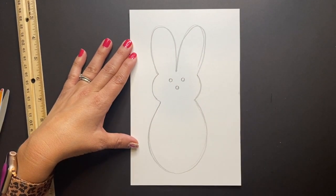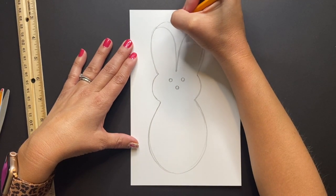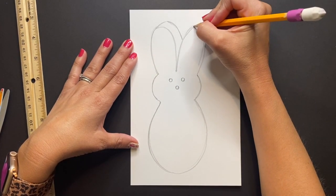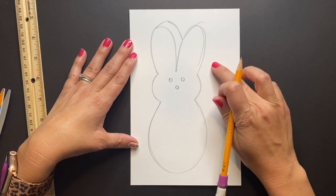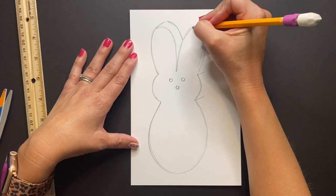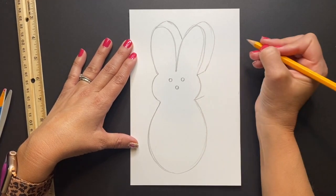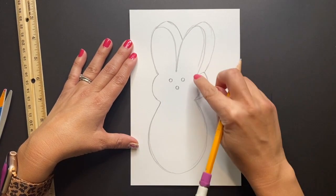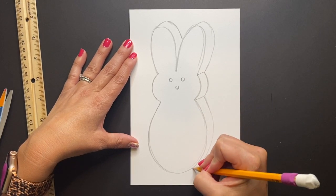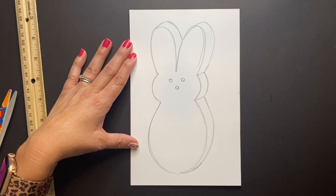Now we want to create our peep to look 3-dimensional, meaning it has height, width, and depth. So we are going to create some form and 3-dimensional qualities by creating a little curved line that comes up from the ear, and then 2 diagonal lines that come off of our bunny's face, and we're just going to then draw a series of connecting lines that follow the lines that we already drew. So I'm going to draw half of a curved shape, another little curved shape, and one more that goes all the way back down to the bottom of my bunny. This is going to give it more realism and give it the illusion that my bunny is not 2-dimensional or flat.